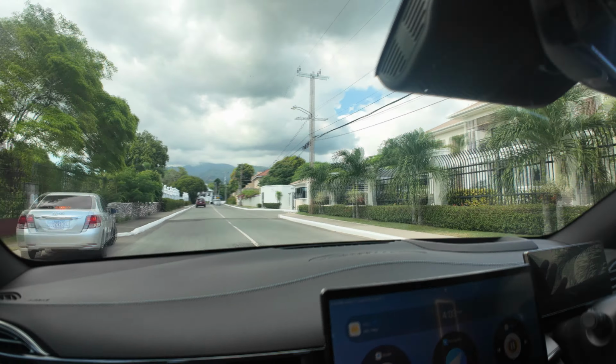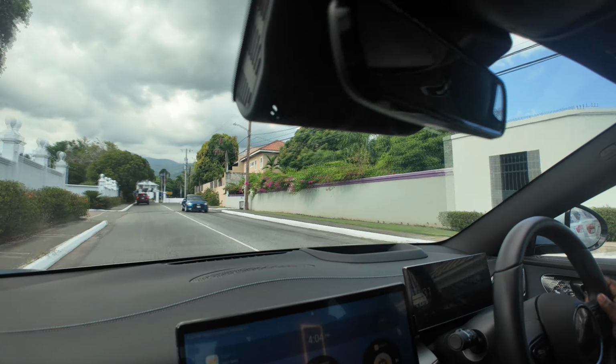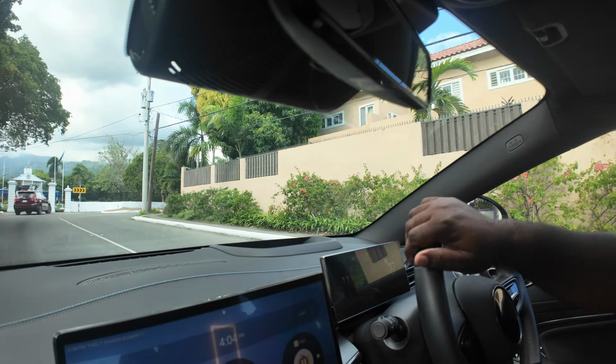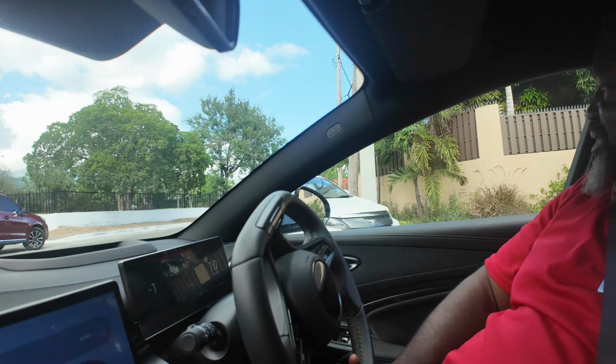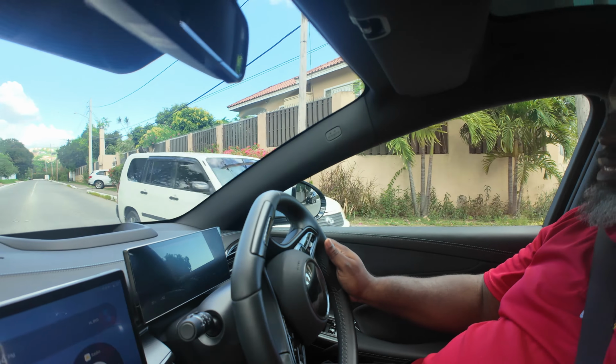You have to drive this. Straight, sorry. Don't crash into the Prime Minister's house. What it had done earlier is have a front and rear collision warning, and cross traffic collision warning. So it felt like it was going, because you kind of push out while the car was passing at the same time.